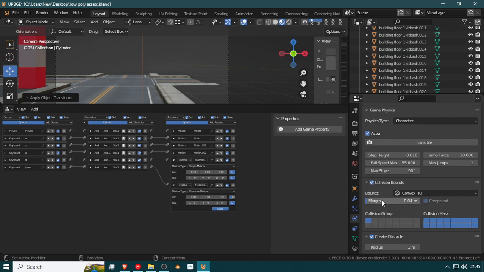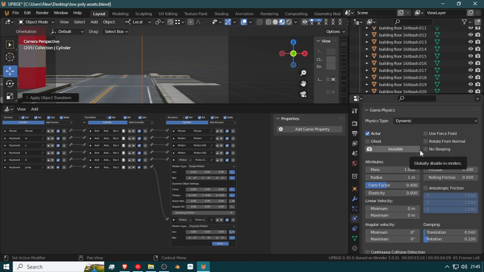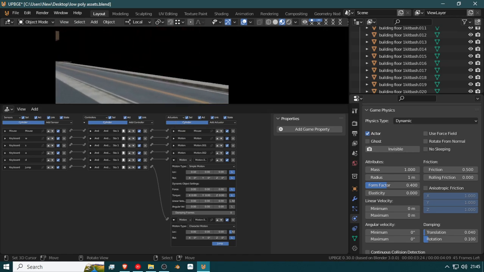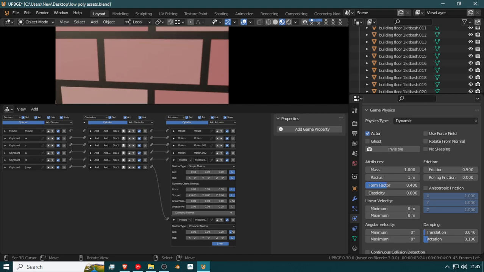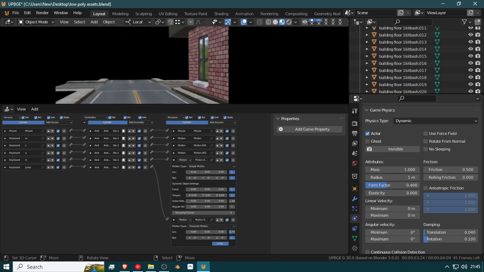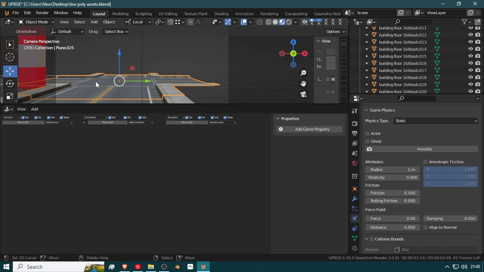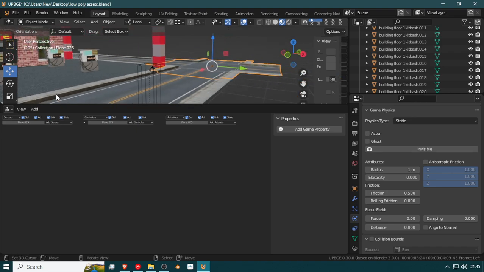So compound won't work on this, so I guess I'm gonna have to go to rigid body or dynamic body. Going on to dynamic body is not gonna be doing that anymore. But now the jump will not work, as you can see. So dynamic body jumping is a little bit different than doing a jump with the, yeah, let's just say you're gonna need a few constraints on everything it lands on.